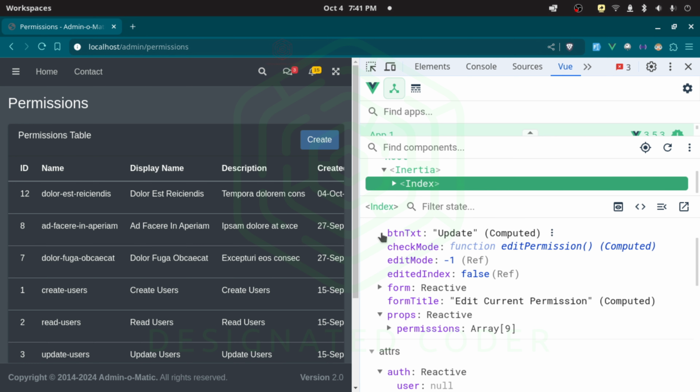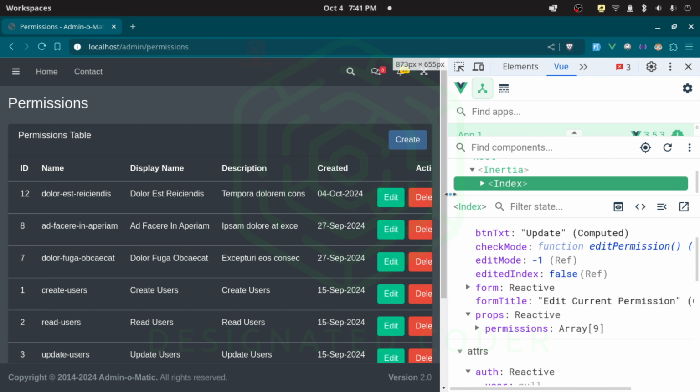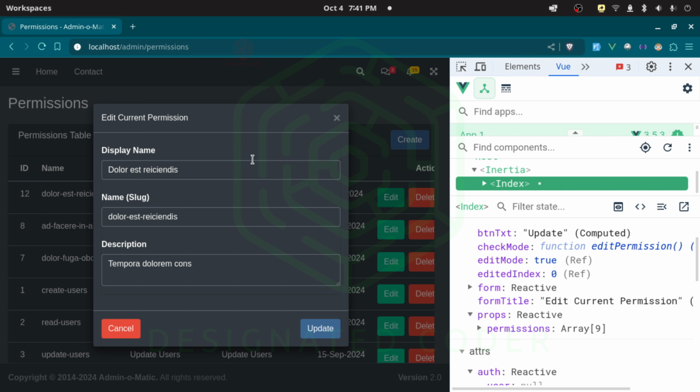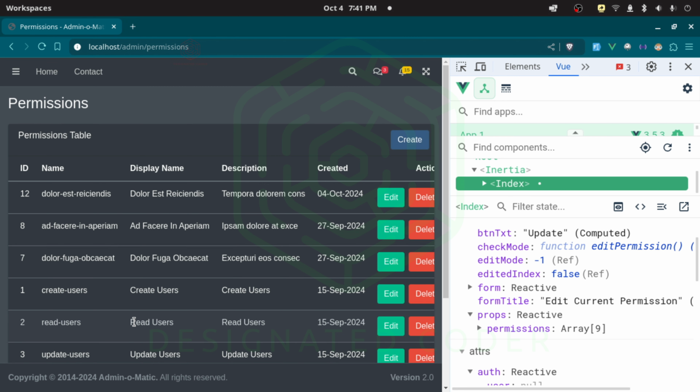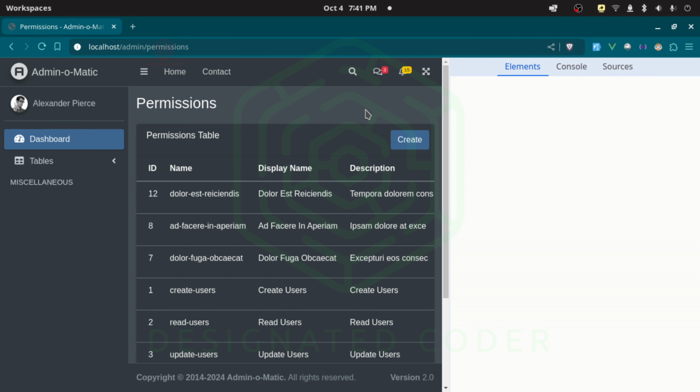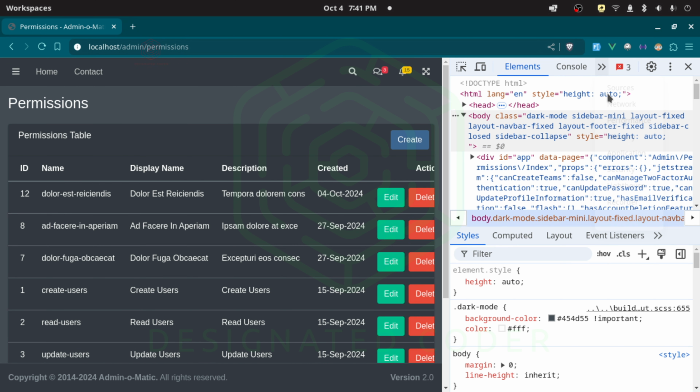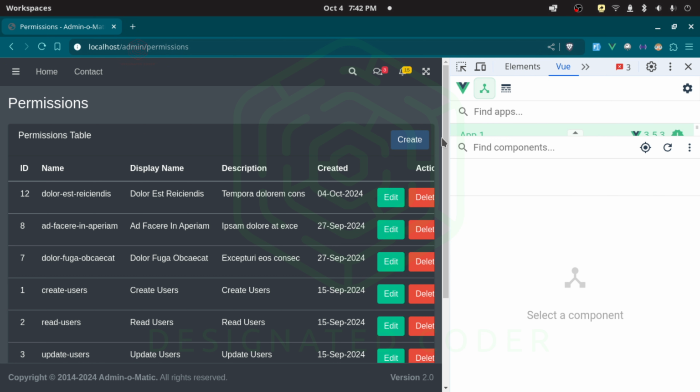And we're on check mode here now, but let's go ahead and edit this. Okay, that's what it is. We also don't have validation, which is why I accidentally deleted whatever it was. We'll take care of that soon, but for now, just know that that's all that is. I'm going to go ahead and close this out. Open this back up. And this is where I ran into that error before.